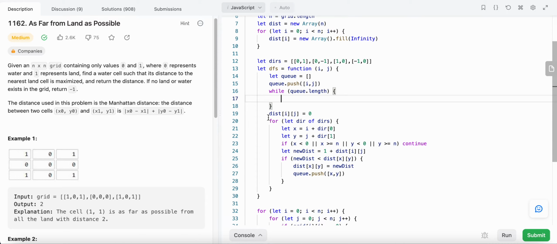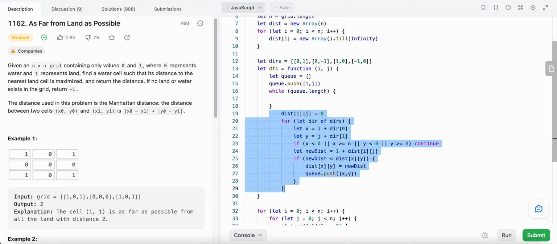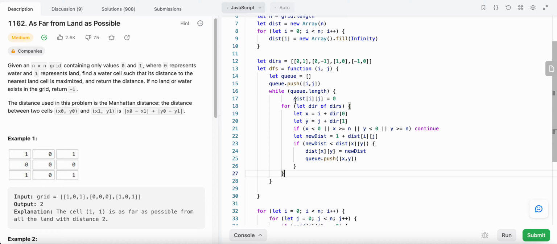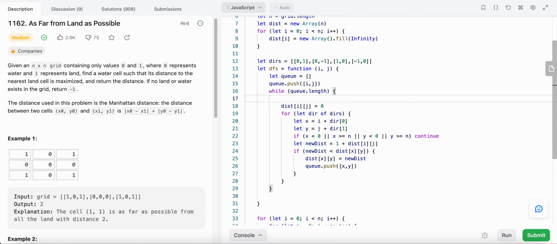we are going to loop over the queue, so we need our indexes ij, that would be the first element in the queue.